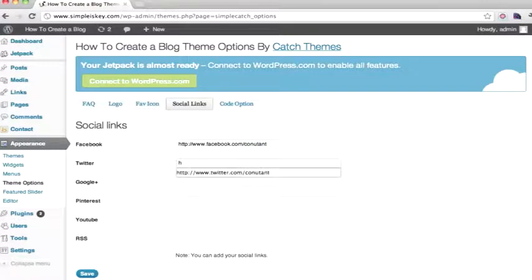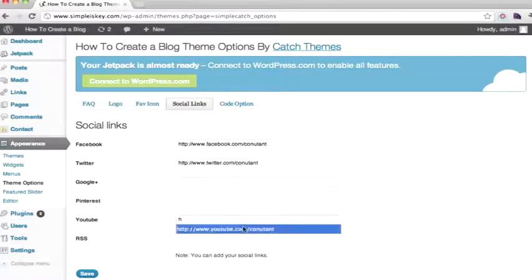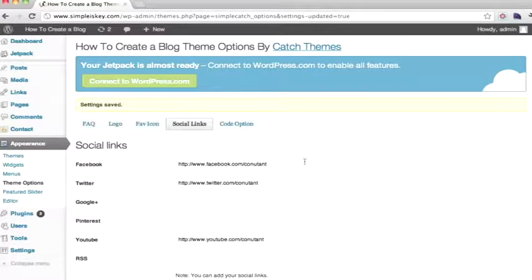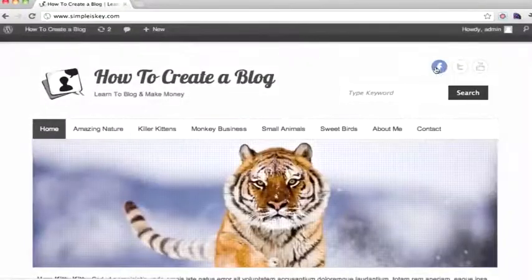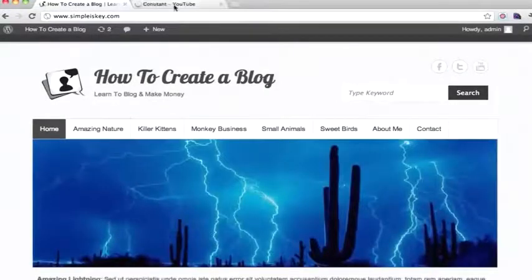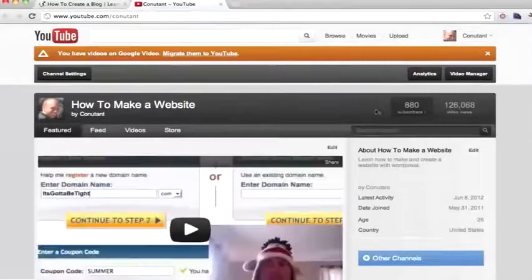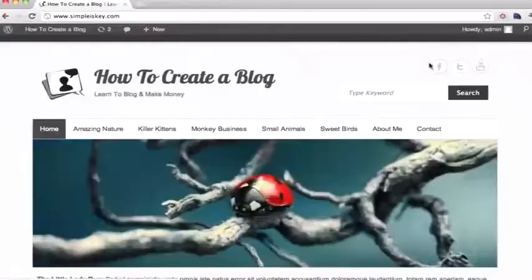Twitter, bam, and YouTube, bam. So Facebook, Twitter, YouTube, save. All right, now that we have that saved, let's visit our site, and we can see we have Facebook, Twitter, YouTube. Looks pretty cool. Let's open it up in a new tab, see what it looks like. All right, awesome. Okay.